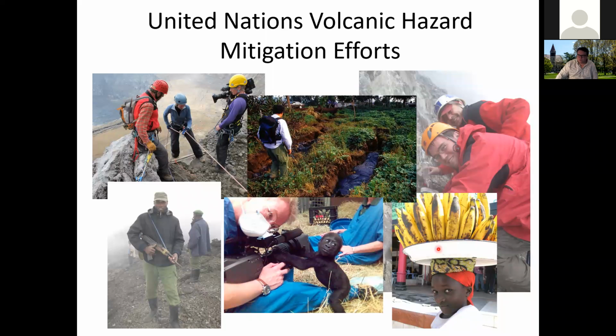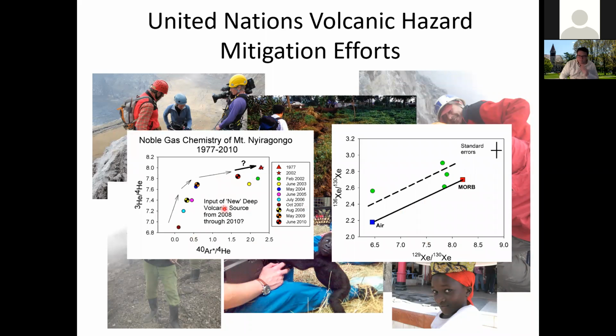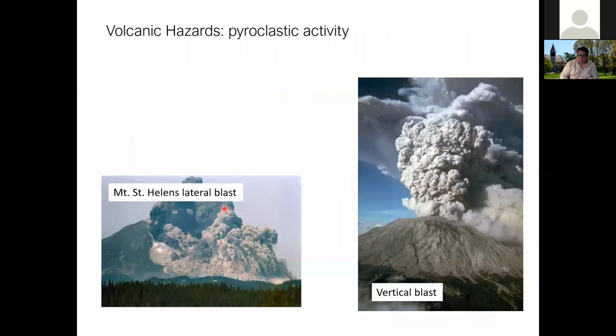Just for interest, I show this picture not because it's a beautiful picture of life in Goma, but because the state-of-the-art way that people locally would predict when the volcano is going to erupt, back 20 years ago, was by burying bananas in the ground. That's something they do routinely. There's ample bananas and chai and tea and coffee in the area. But the local beer was actually made by burying bananas in the ground, allowing the bananas to ferment, and then making beer, which was pretty tasty, by the way. So we went from, turn of the last century, people using bananas to predict when volcanoes erupt, to now making all kinds of complicated gas measurements and seismic data and stuff like that to try to estimate when it was really going to happen.